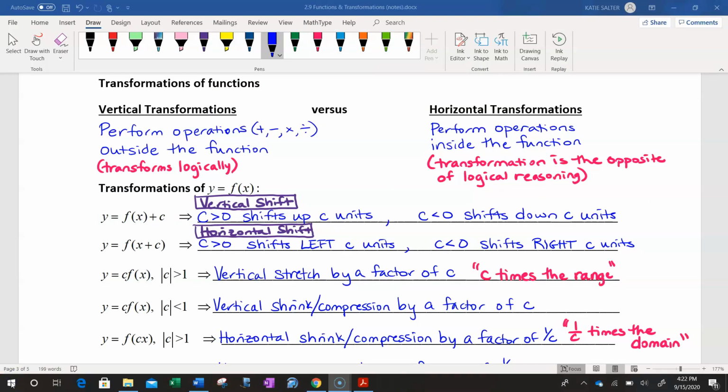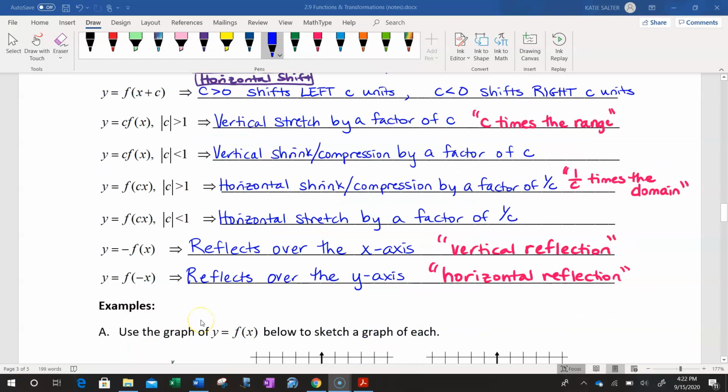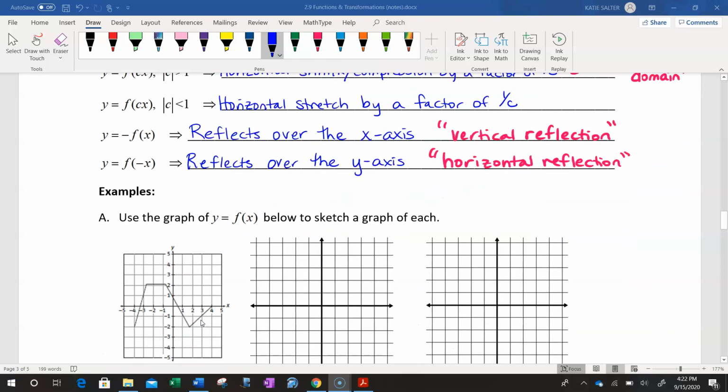Okay, so if you need to, go ahead and play with Desmos a little bit more. If you're having a hard time seeing it, type in some parent functions and then perform some of these operations to them so that you can try to see how those transformations affect the graph. Look at not just it graphically, but look at the tables, look at it numerically, and see what's happening. And then when we meet back in class, we're going to do these examples together and perform these transformations together.